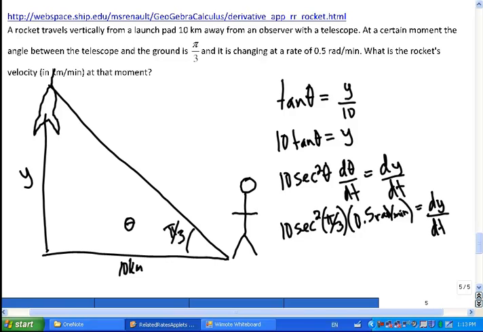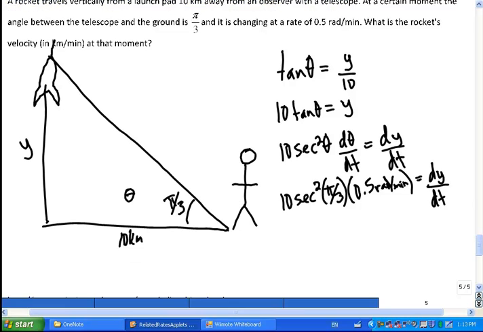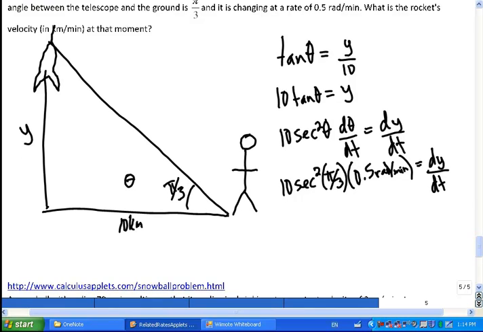So 10 secant squared pi over 3, and it says it's moving at half a radian per minute. So someone with a working calculator, can you please find out what that speed is? That's how fast the angle is changing. I don't get that gradient. So like that means that if we go one minute later, it will be half radian again, so about 50 degrees. So can somebody put that in the calculator and tell me what you have for the speed of the rocket rising? Like 20. About 20? Exactly 20. Exactly 20. Okay, that works nicely.